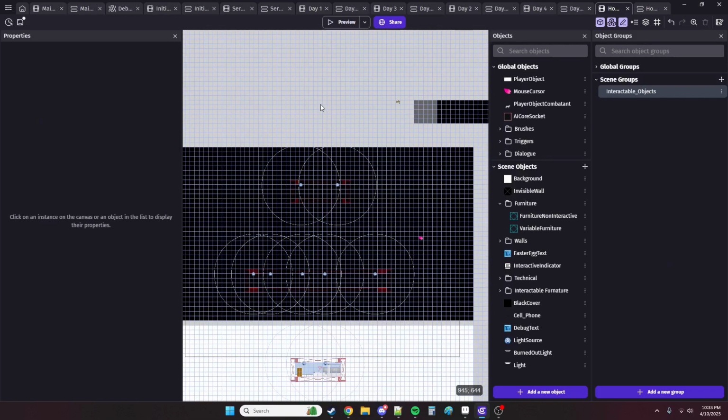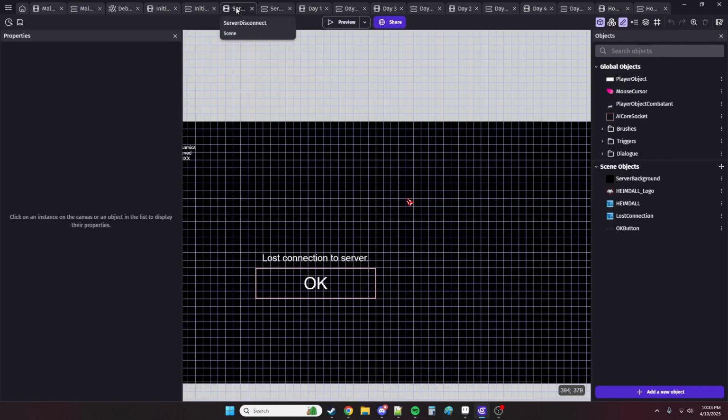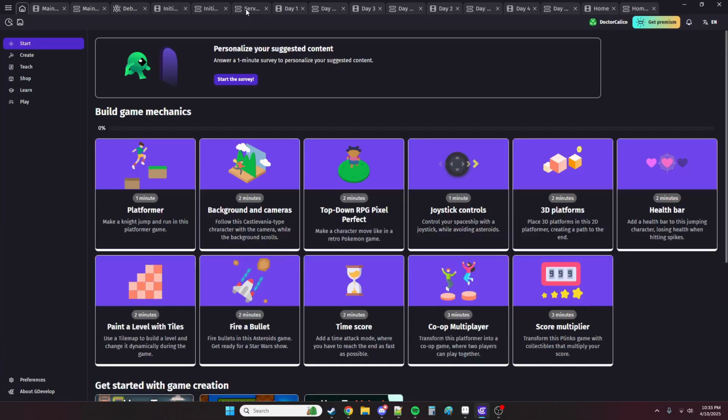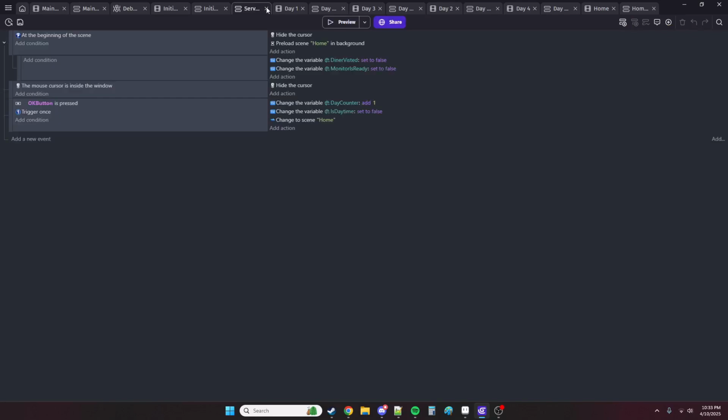Now, what else am I missing though? I honestly have no idea. What am I missing? Server connect? No, that's a disconnect. I don't want to be there. Okay, day counter 1, set variable to false.